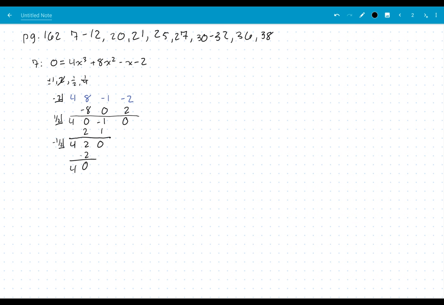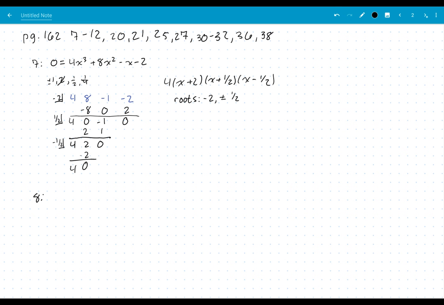All right, so our function is 4 times x plus 2 times x plus 1/2 times x minus 1/2. And then from there, we can list our roots, and our roots are the numbers right here, -2, 1/2, and -1/2. So -2 and plus or minus 1/2. All right, on to question 8.